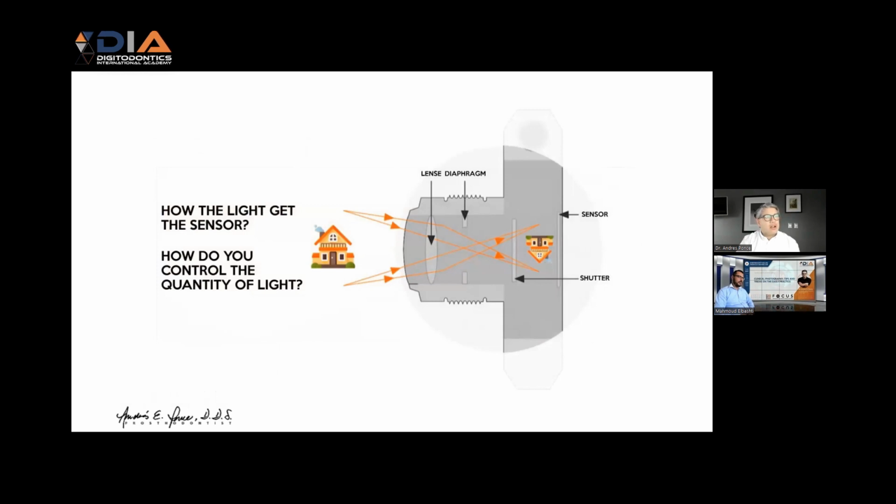But we have some concepts that are important to understand that are still working today based on that optics concept from the past. So we have four elements that are very important in photography, and we have to understand every one of them. One of them is the lens, the other one is the diaphragm, the shutter speed, and finally, there's a lot of importance about it, the sensor. We're going to speak about every one of these, so don't worry if you don't know what is happening with each of them.